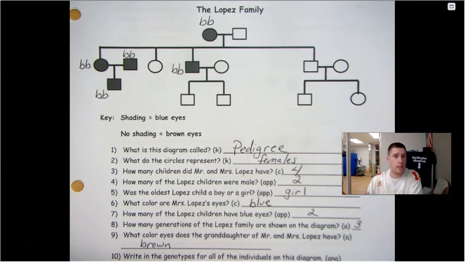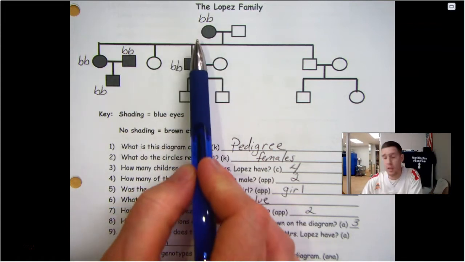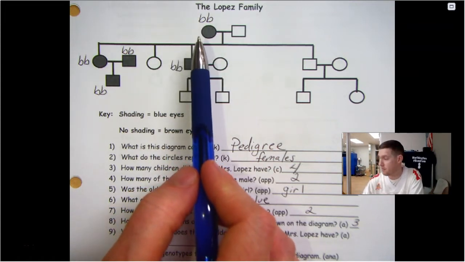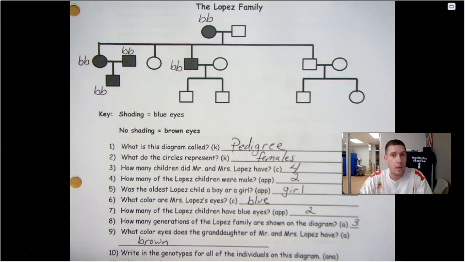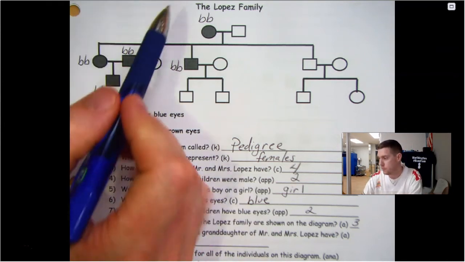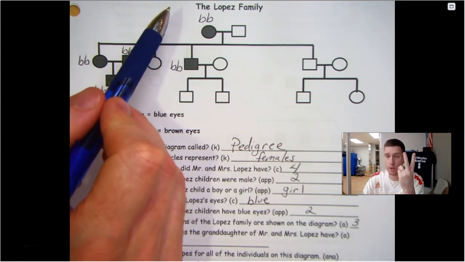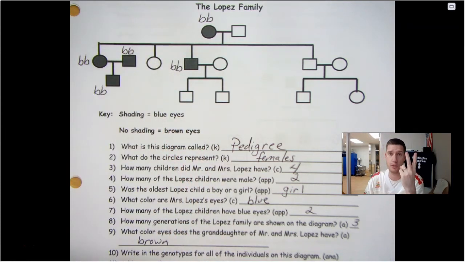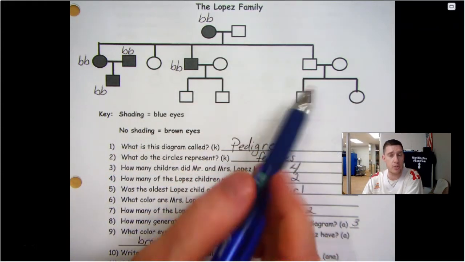Now, from here, it's going to take some figuring. Okay? Because it's not just simple as, oh, well, if the shape is shaded, they must be homozygous recessive. Therefore, all the non-shaded shapes must be homozygous dominant. That's easy. It's not that easy. Because as you know, because you are a Punnett squares genius, homozygous recessive and homozygous dominant are only 2 of the 3 letter combinations for genotypes. There's also a third. Heterozygous. How do you know which ones of these are heterozygous, and how do you know which ones of these are homozygous dominant?